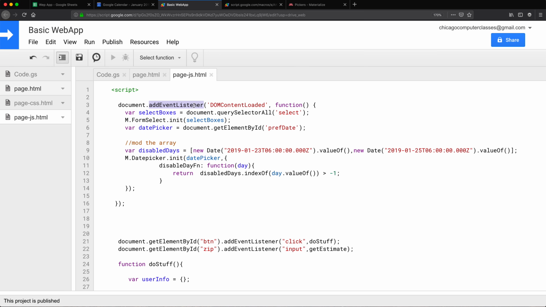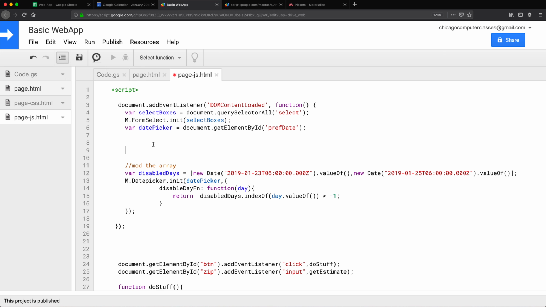Before you try to find any elements on a page, you might want to make sure that the page has already loaded. This is an event listener. It checks if the content of our document object model has loaded, and when it has, it fires this function. That's exactly what we're going to do. When the page loads, we're going to run a function.